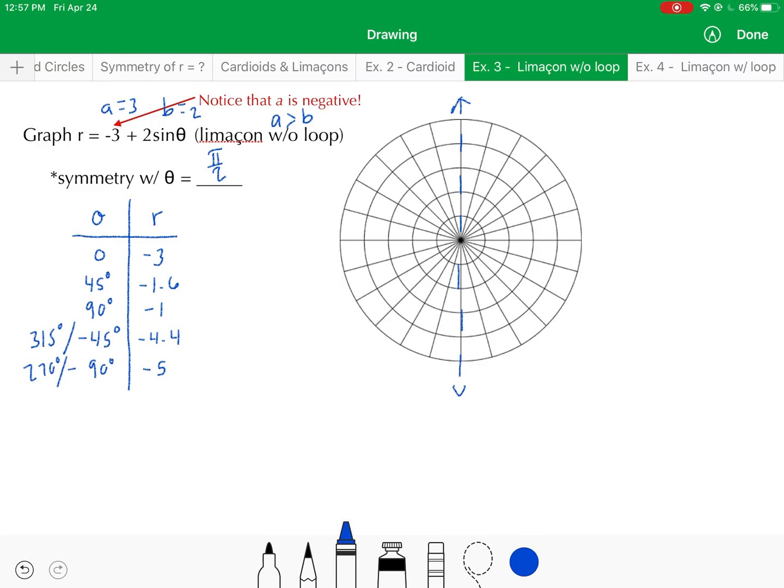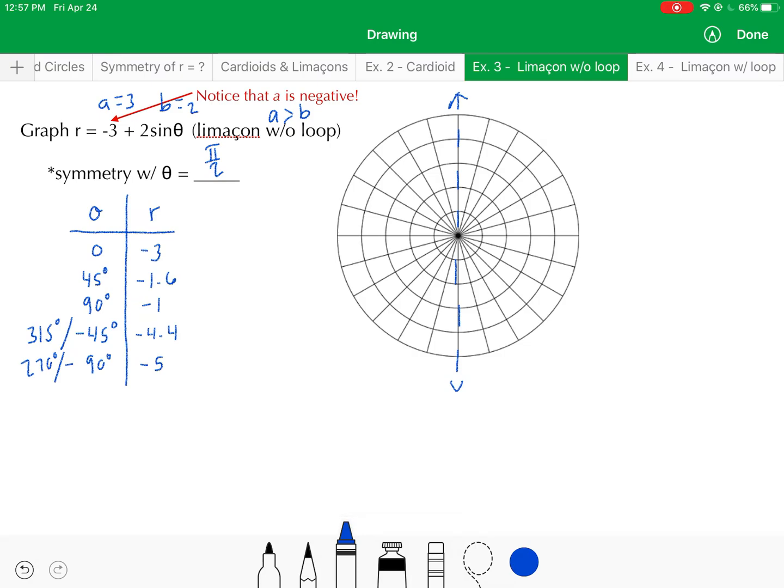Okay, so that's the reasoning behind what I chose here. When I plug in 0 for theta, I end up with -3 for R. Here you have to be very careful with how you handle the R value that's negative. You'd sweep out your theta degrees, in this case 0. That will put you on the polar axis, right? If R is negative, you actually have to go in the opposite direction. So that's going to be at this point right here.